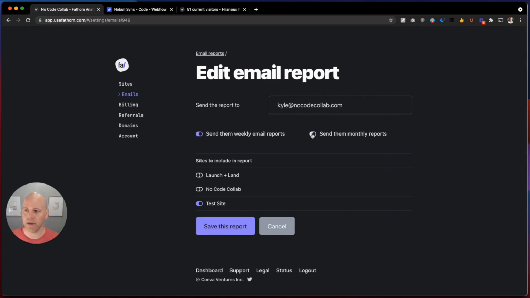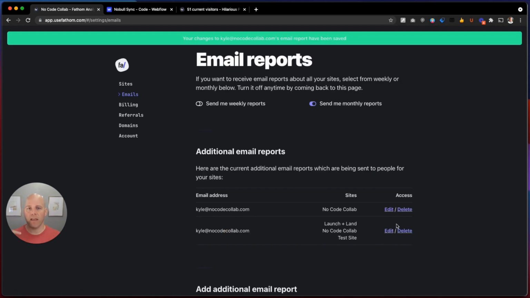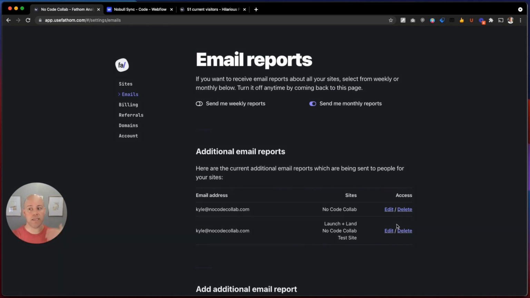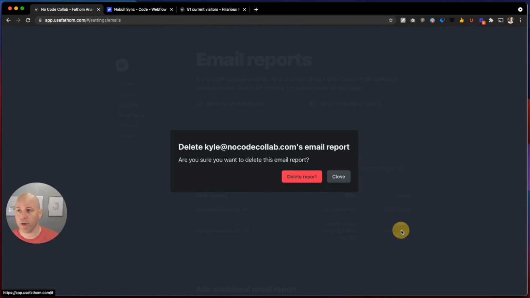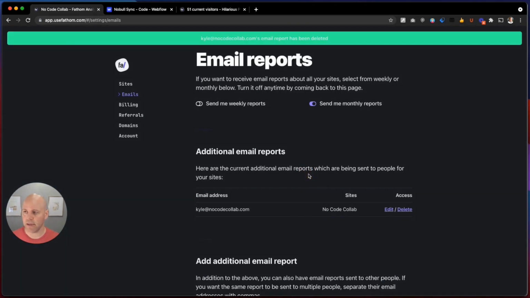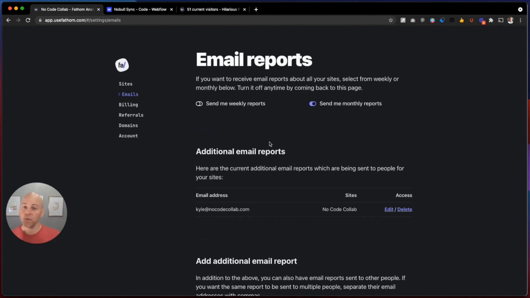I could switch it and update it to weekly, and maybe I want it to be from all of them, right? So Fathom will now automatically email you in just a couple clicks. It'll email you a weekly or monthly report based on the sites that you've selected. So that's one of the really cool features of Fathom: not only is it simple to set up and simple to read the dashboard, but now you can very quickly create these automated reports that come out every week or every month and go to you, your team, or your clients. Now you're actually getting a lot more value out of your analytics tool because you're being updated on your analytics on a regular basis.